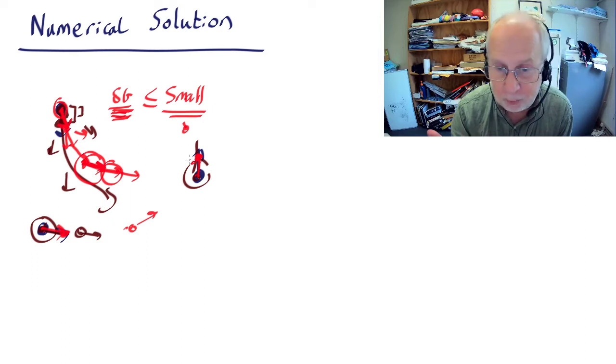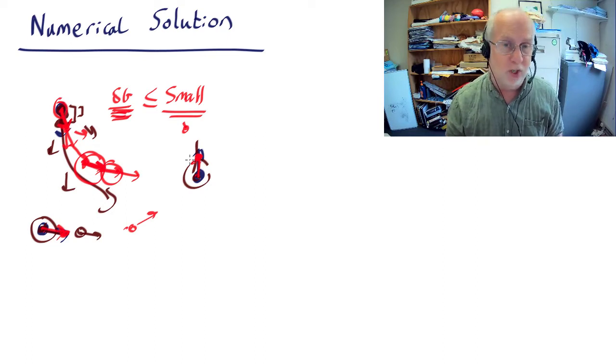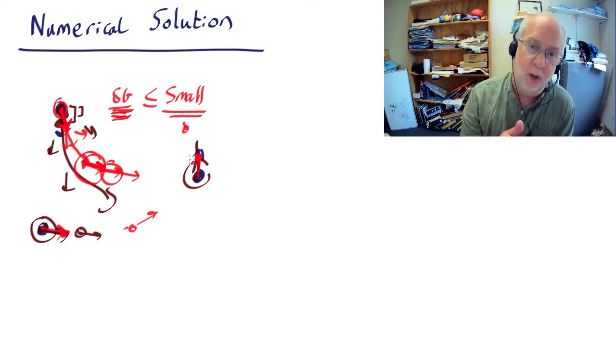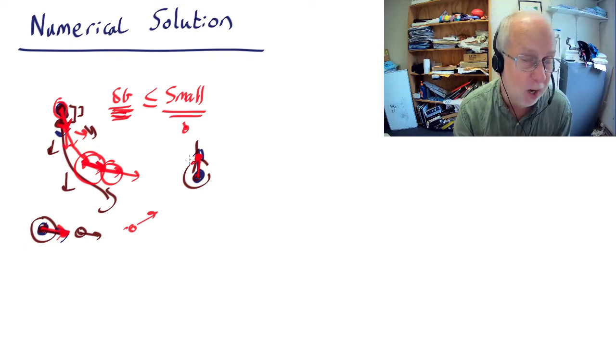Now, back when this method was first worked out in the middle of the 19th century, people realized this was the way to solve the three-body problem. This is actually the method that was used to calculate the orbit of Neptune originally. And what they would do is they would use computers. But back then a computer was a person, or in fact a whole room full of people.